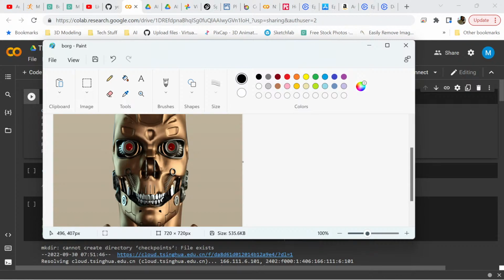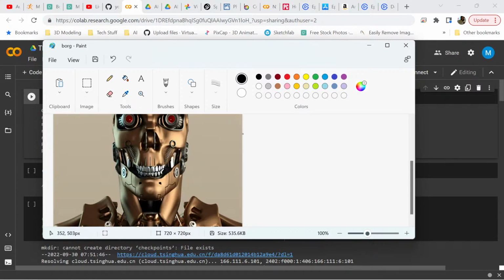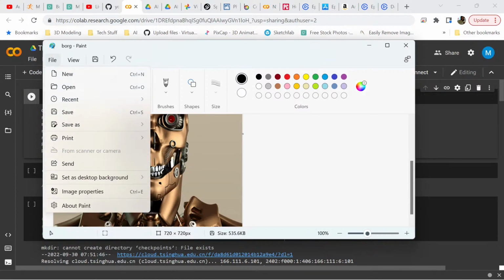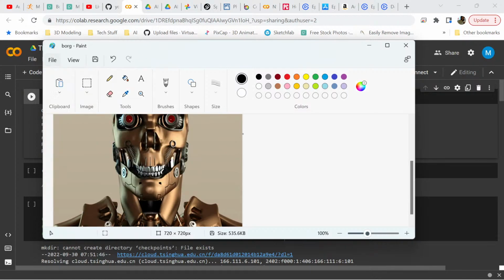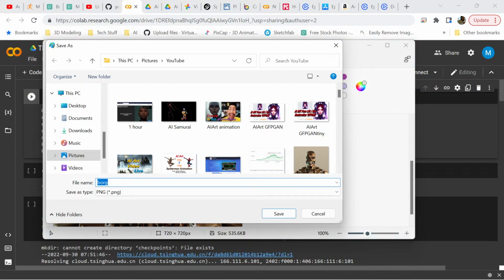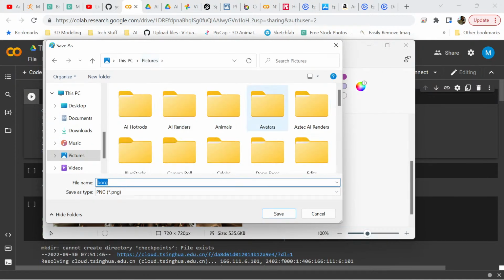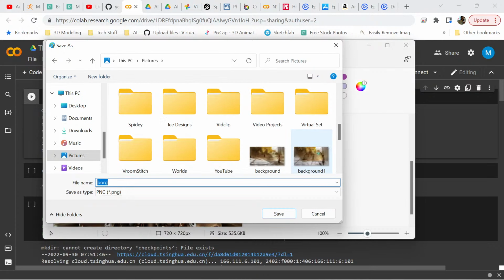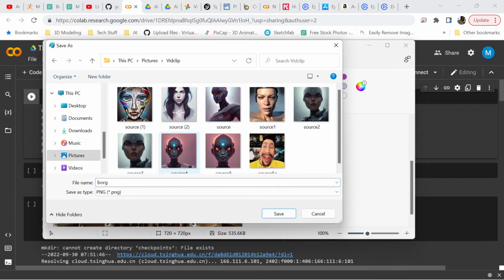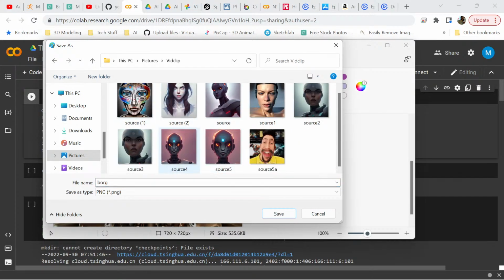This does look like a robot. Obviously, it doesn't look like a human, but the goal is to try to get him to be animated, which hopefully it will drive everything. So we're going to save it. We're going to bring it to that same file folder, vid clip, and then I'm gonna save it as a source. Now this particular part you have to save as a source.